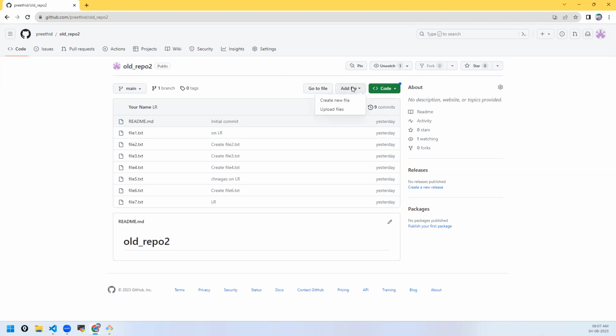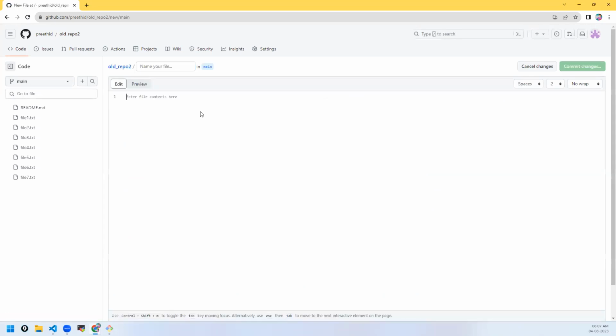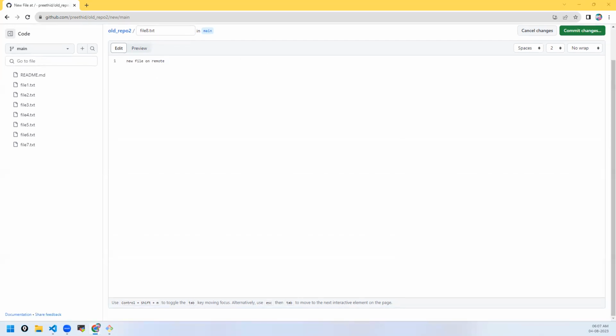Assume that someone else pushed some changes. I'm creating some file here, file8.txt, with the text "New file on remote."